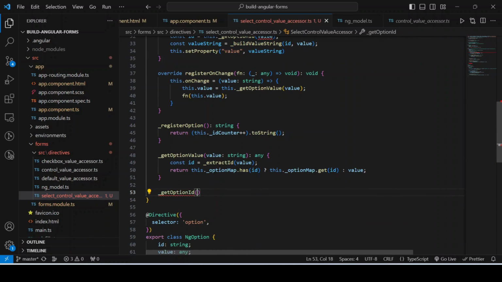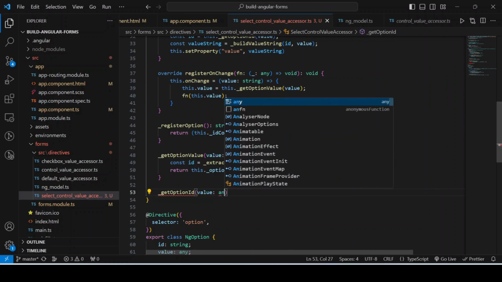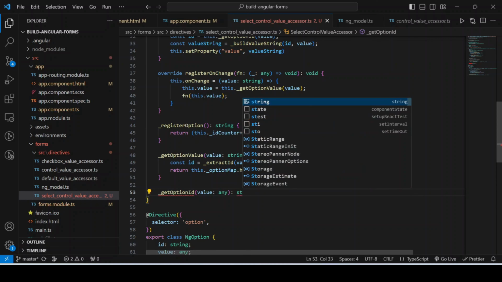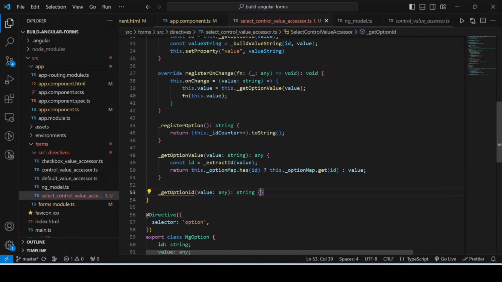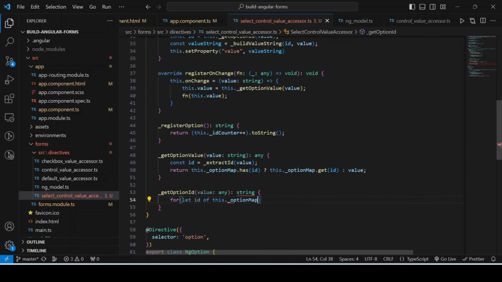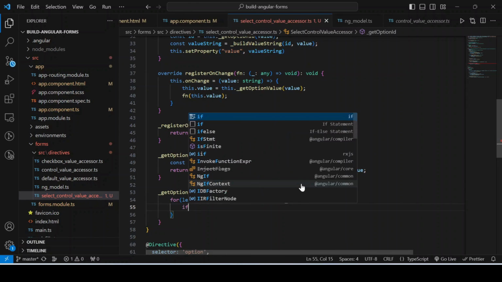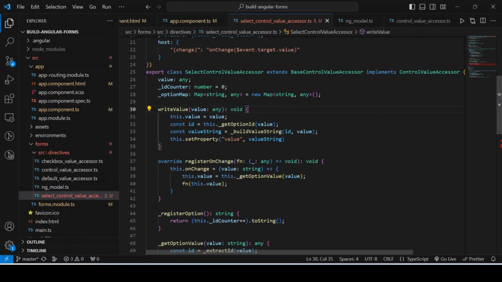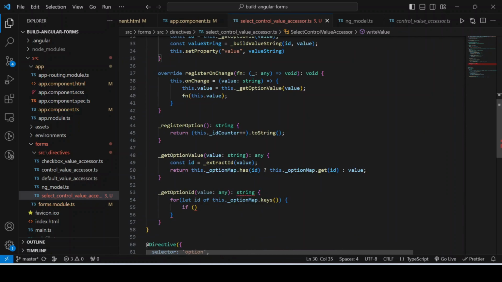Right, now let's write this method. It gets the value of type any, and it gives a string, right? So this is a map, optionMap. It has a method called keys, which basically gives you an array of keys, right? And what we check here is we need to compare the value which is passed to the writeValue from the ngModel with the option map values, right?